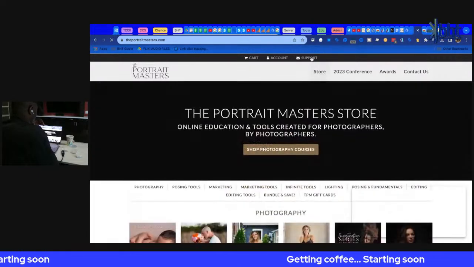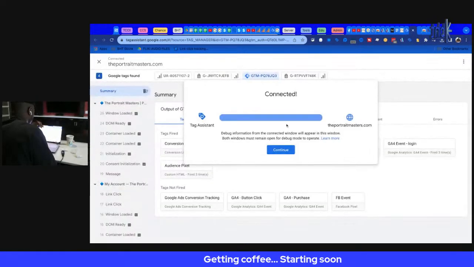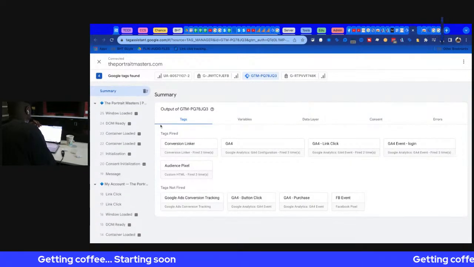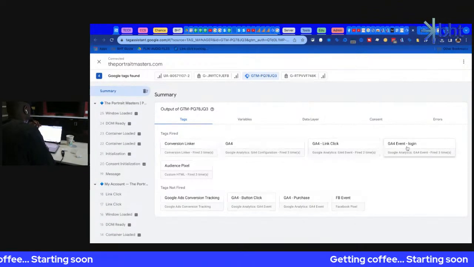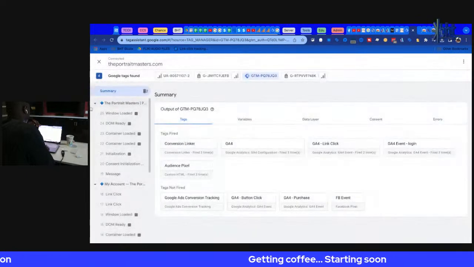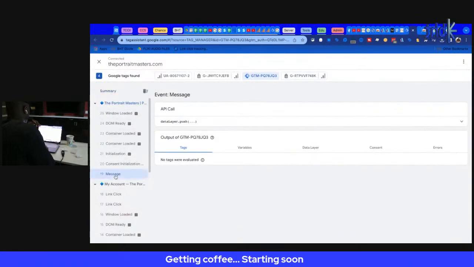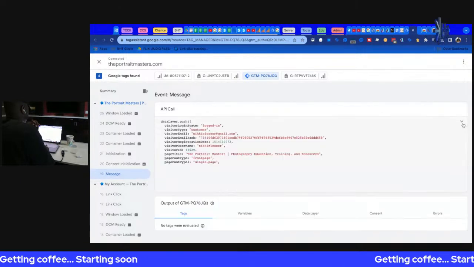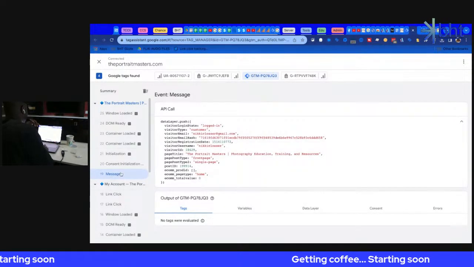All right. We're going here. All I wanted to do was log in real quick. Notice there's not a whole lot going on this page, but I should be seeing this event fired login, and it happens here. There's no tags because I don't know how to set this correctly yet. I'll figure it out.